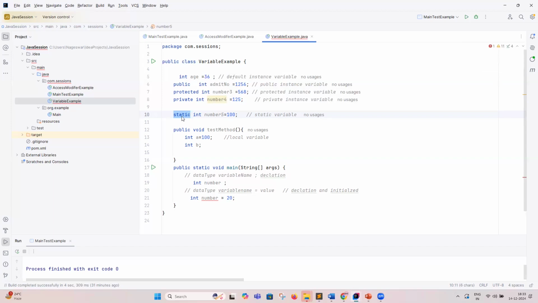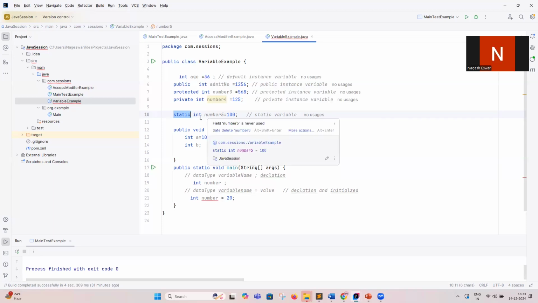If I create 100 objects of student, I need not create 100 college names, because every student has one college. So for that case we can declare a static variable. Every student has a common value, a common college. That is the purpose.